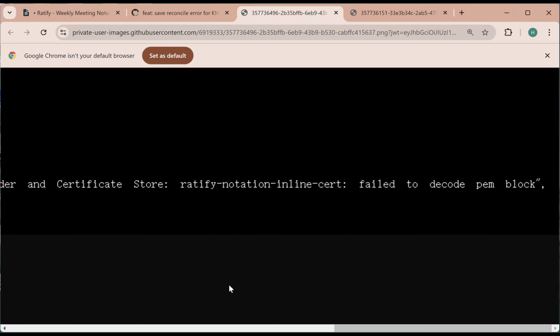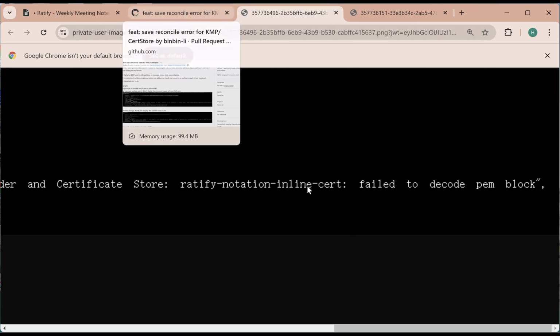So we only save the error when, for example, we pass the KMP parameters wrong, or we fetch something wrong from AKV, or when we decode the PEM block.